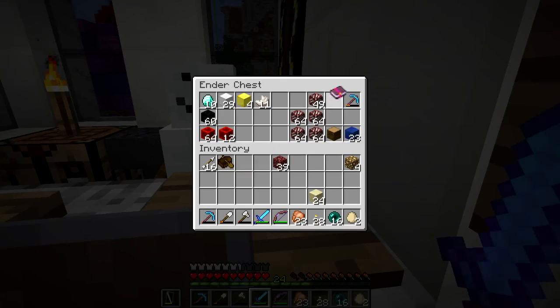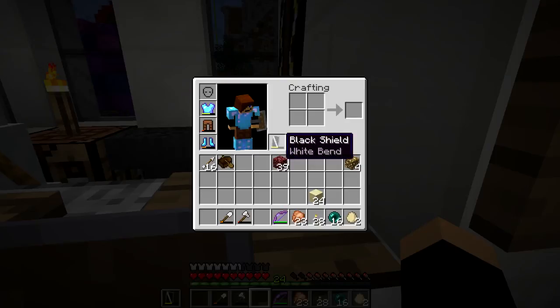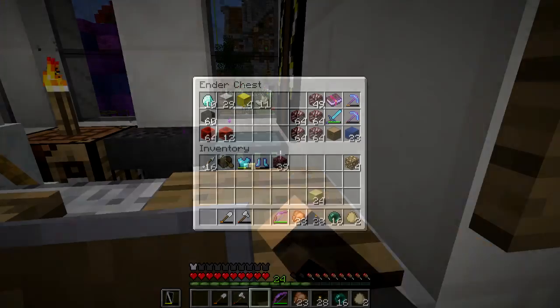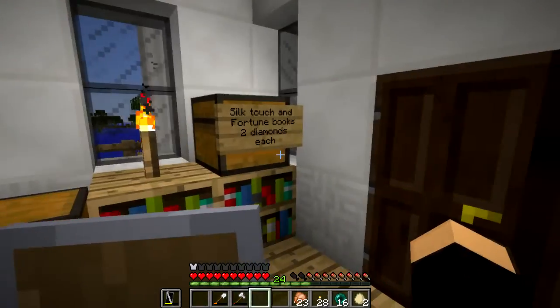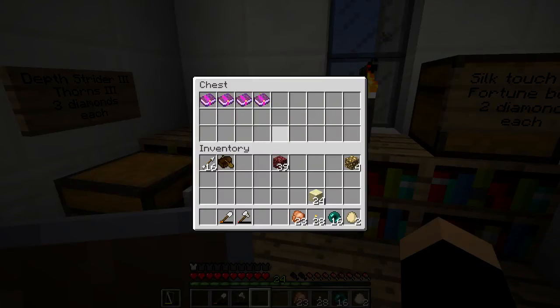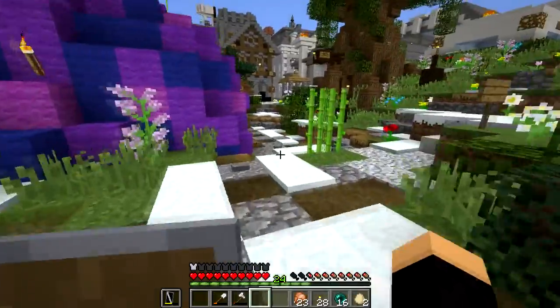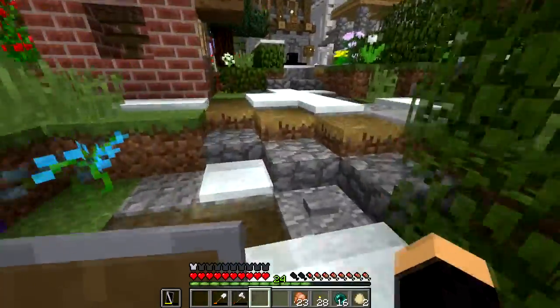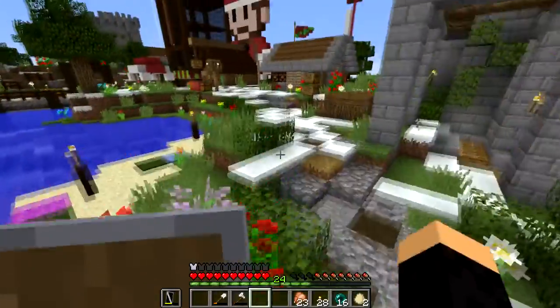I'm gonna put this mending book away. I'm gonna put that away too, and this. Put all the actual good stuff, because I don't trust myself in the end. And... Oh hell, why not? We have some leftover diamonds. I might actually buy an infinity book. So I'll see you guys at the end, where we're going to be fixing up some tools, and after that, we're going back here and see if we can actually get that beacon.